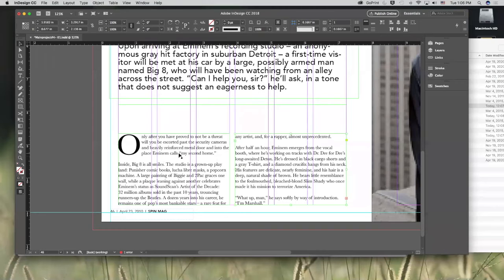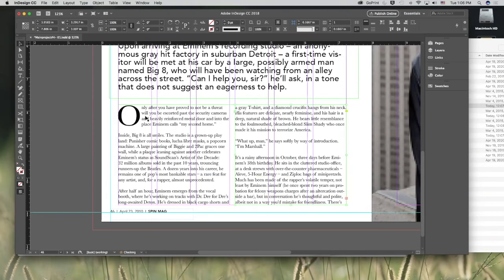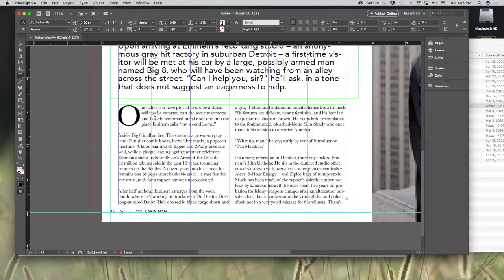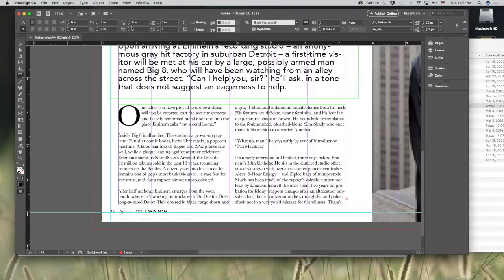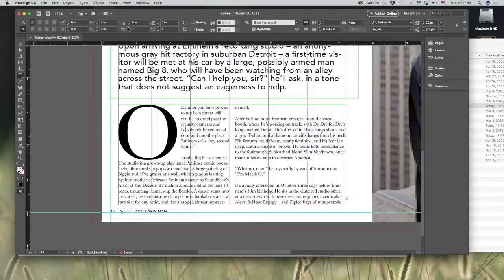And now that this is a bigger column, I can now make my drop cap bigger. So I'm going to go to here, click anywhere inside of this paragraph. I'm going to go to the drop cap, and I'm going to make the drop cap bigger. Yeah, that's pretty good.